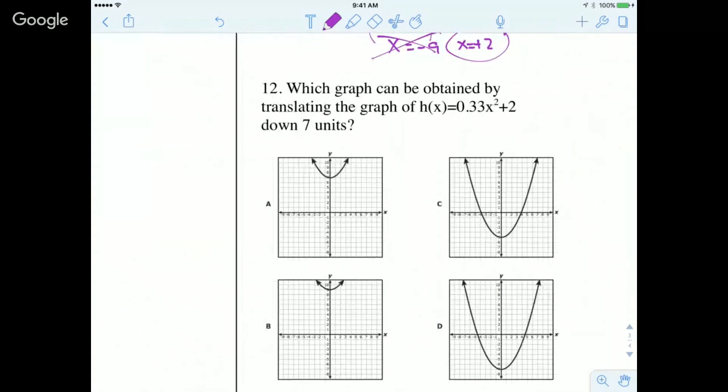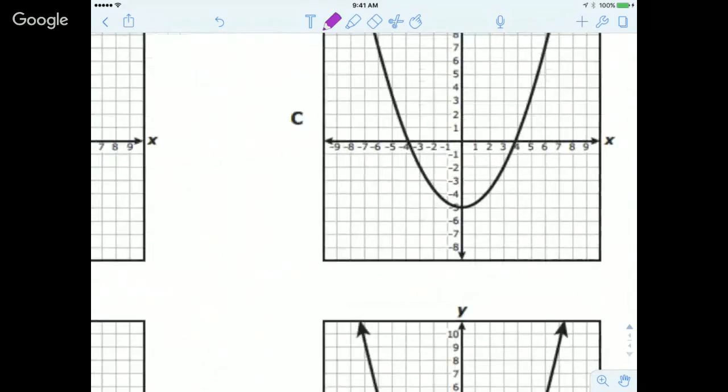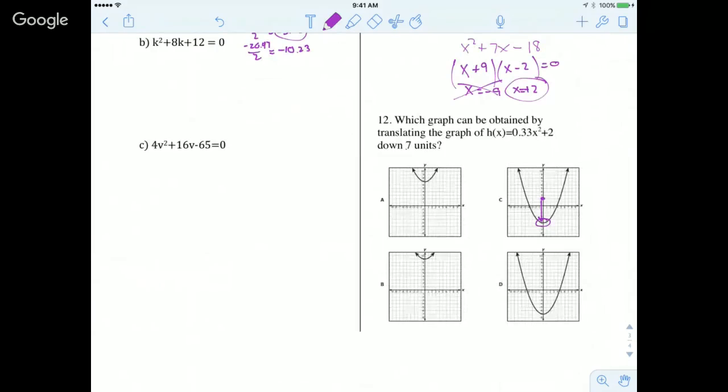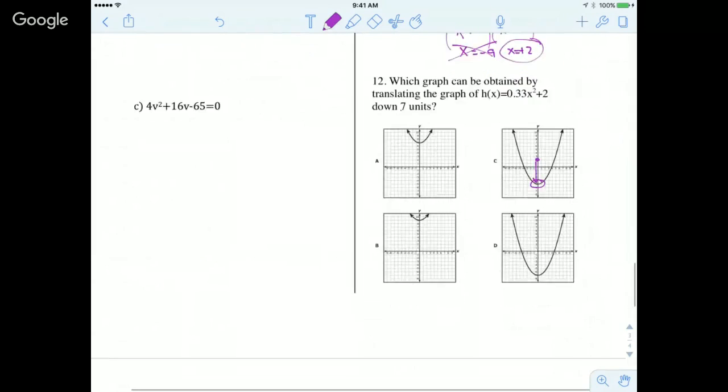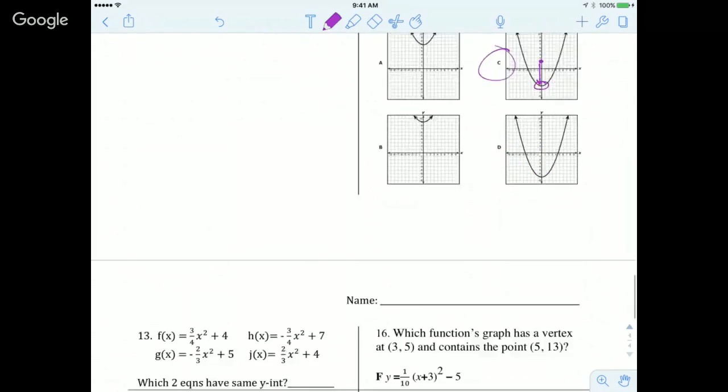If you translate number 12 down, if it starts at plus 2... Shh, my bad. It's all recorded for any parent to see. If it translates down 7 units, wait, it's recording this way too? It's recording anything we can hear. Oh. Hey. Moves down, the correct answer is C.